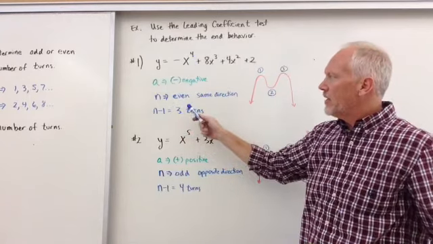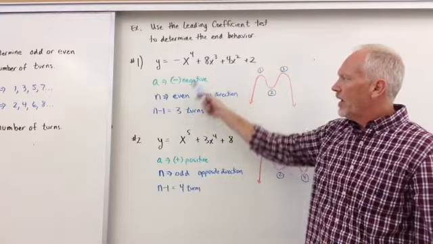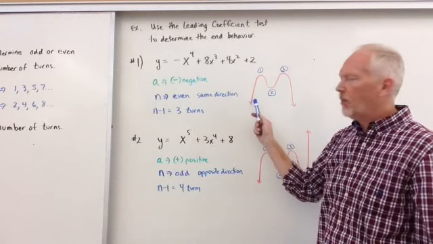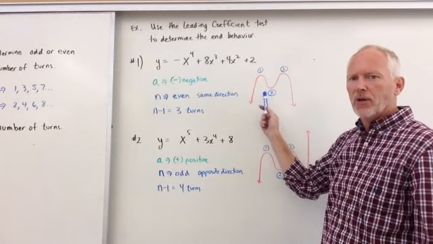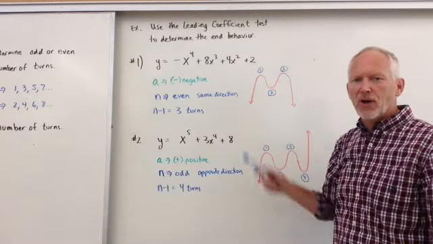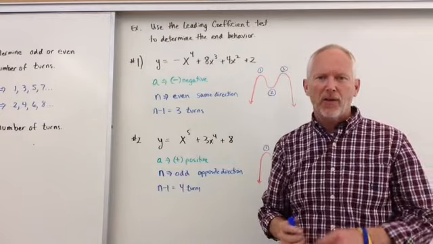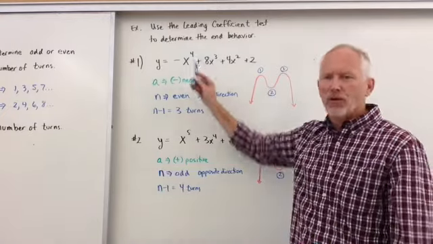Now, because it's even, I know they're going to both be pointing down, and it's n minus 1 number of turns, so I start on my left, it's pointing down. I'll go up 1 turn, down 2, and over 3 turns, and down to the 4, and so it looks like an M, right? And that's the classic look for a function to the 4th power.